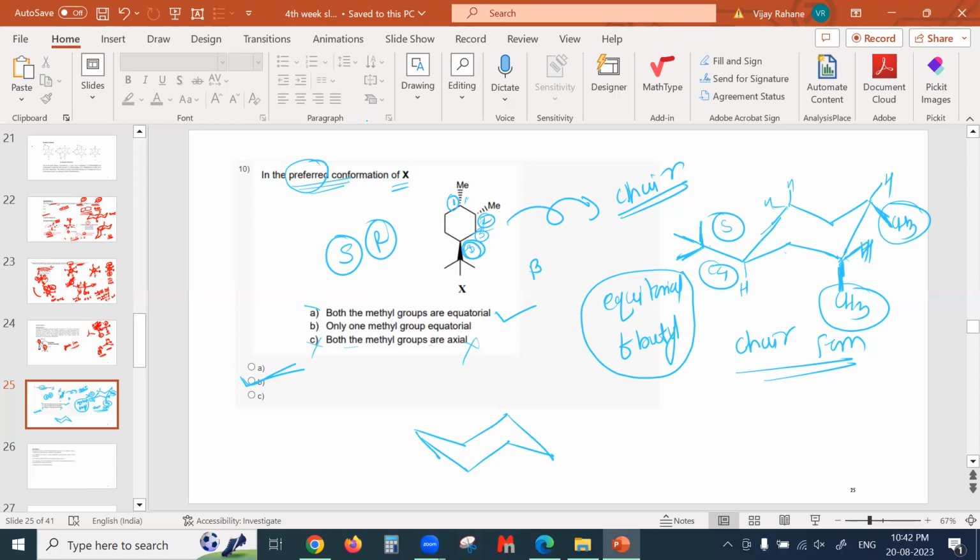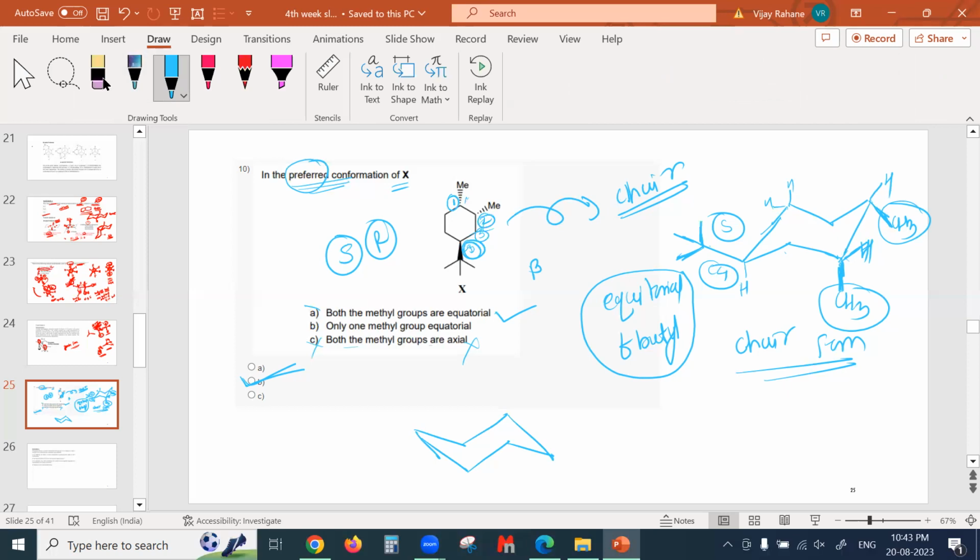In the structure, just for understanding, you can give A, B, C, D numbering and then draw the structure. The only thing is you have to keep the absolute configuration the same. We have to keep the configuration of this chiral center. If you give the numbering 1, 2, 3, this is the S configuration for this chiral center, so we have to keep the same here as well. We should not change this numbering.